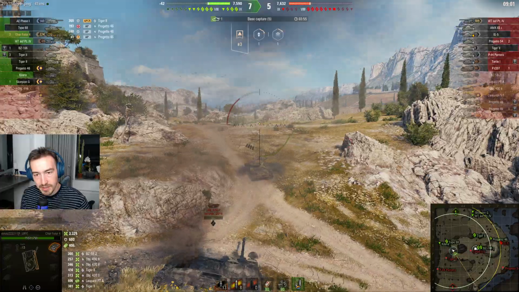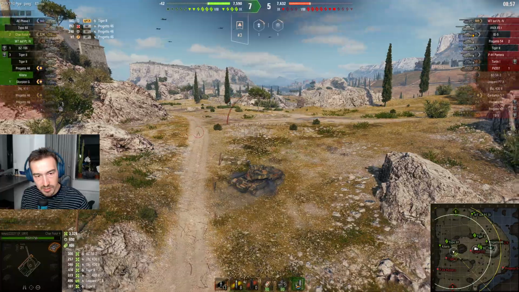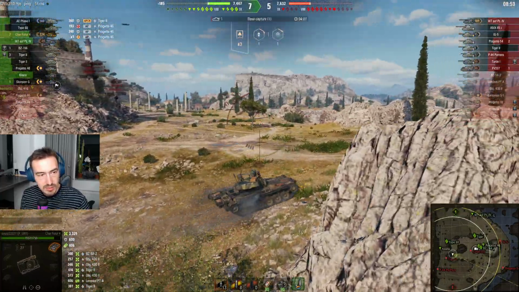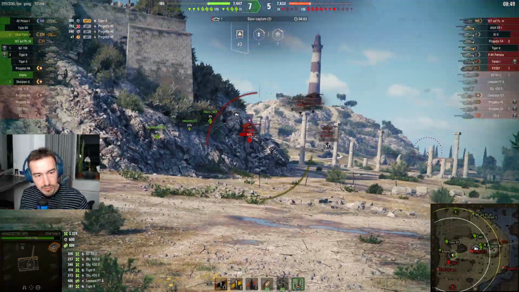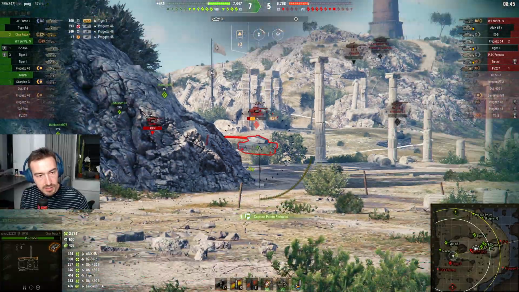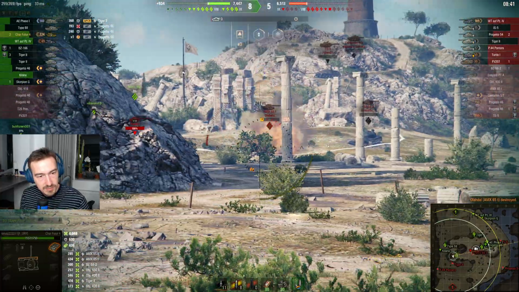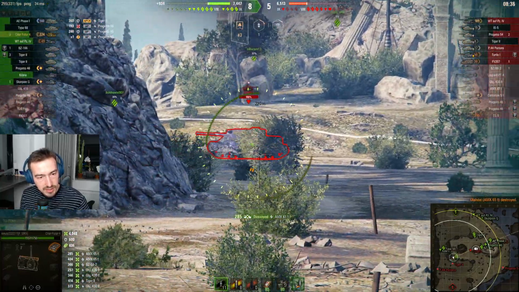I know there's a Panther on the other side. I check my corners to see if I'm not going to get flanked or anyone tries to rush me, and I do decide to get into the same position once more. At this point I'm at 3.3k damage done, and there's an AMX 65 that I fire one shot towards. The second one I take him out, and now there's a turtle.